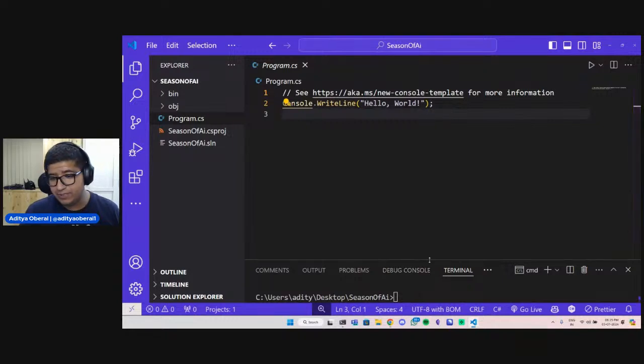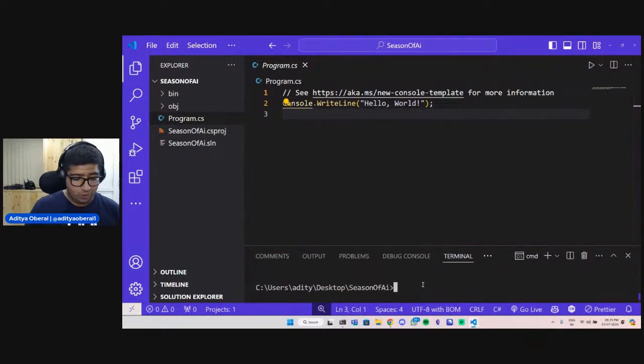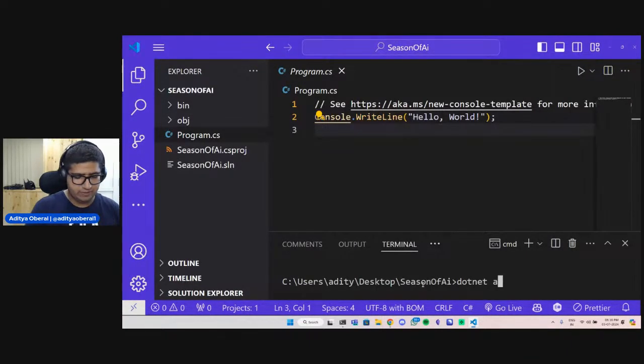The next thing we want to do is install the package for C#'s OpenAI SDK, the .NET OpenAI SDK. The way we do that is we run the command dotnet add package OpenAI, and because we're using a very early, newly introduced library for this, it is currently only available as a pre-release library.